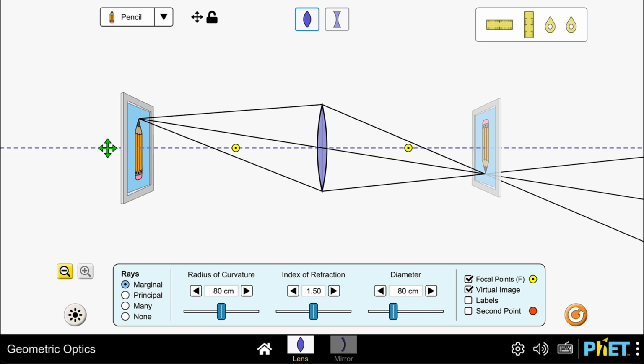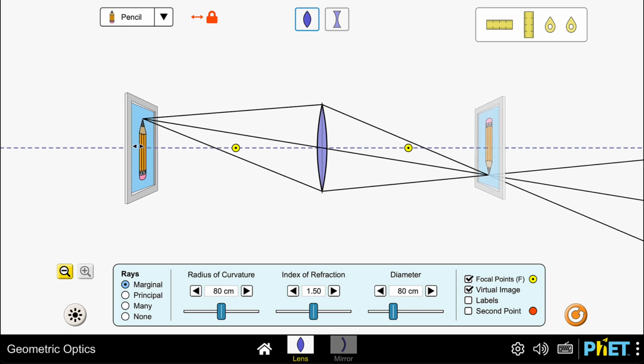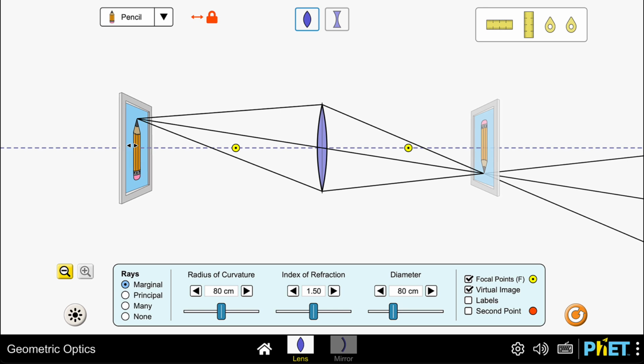If we start off in the upper left-hand side, you can choose the image that you want to use, from the various different images that are available. You can also lock it. The lock just means that if you hit the lock button, it only can go left and right. So it avoids you accidentally lifting the object up off the plane here. So you can lock or unlock that as you need.